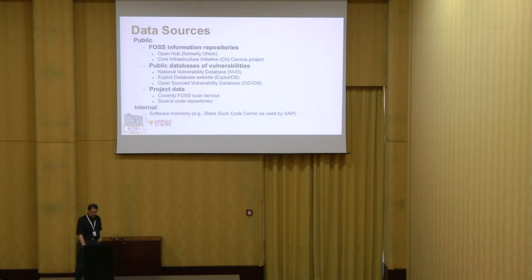And when we are talking about data, we mean things like publicly available data, like OpenHub, which is a web platform where you can access data like the popularity of open source projects, the programming languages being used. It's kind of a standardized project format. It's not always the most correct data, but it's at least available. There's the Core Infrastructure Initiative, which is currently looking at a lot of open source projects, also looking at how they develop software securely, which gives insights into how mature the projects are with respect to their secure software development lifecycle.